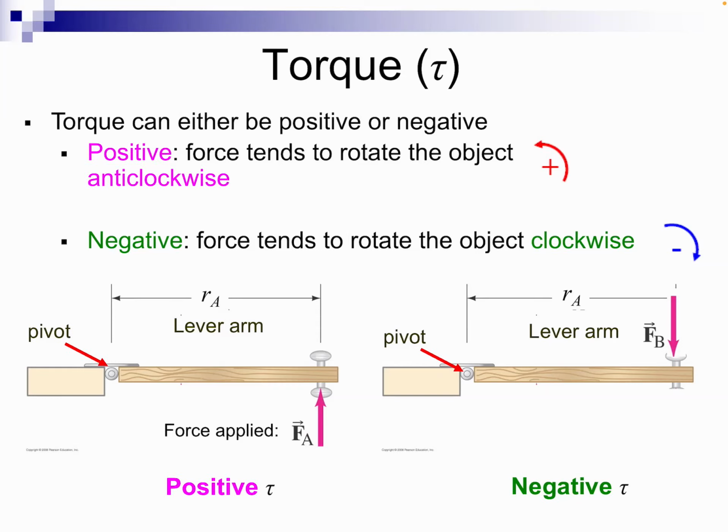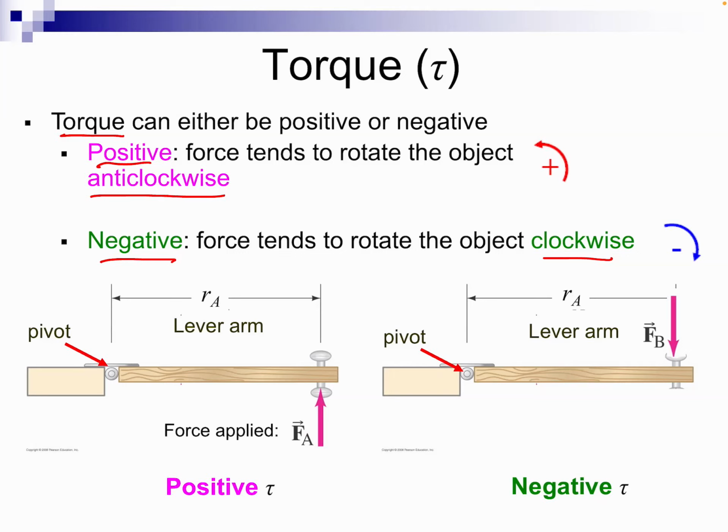When we were talking about force, we defined positive force and negative force: if you push to the right, we took this as a positive direction, push to the left, negative direction. For torque, because torque rotates the object, let's define some convention. If the tendency of the force is to rotate the object anti-clockwise, then the sign of the torque will be positive. Okay, and if the tendency of the force is to rotate the object clockwise, then we assign a negative torque in that case. Okay. All right.